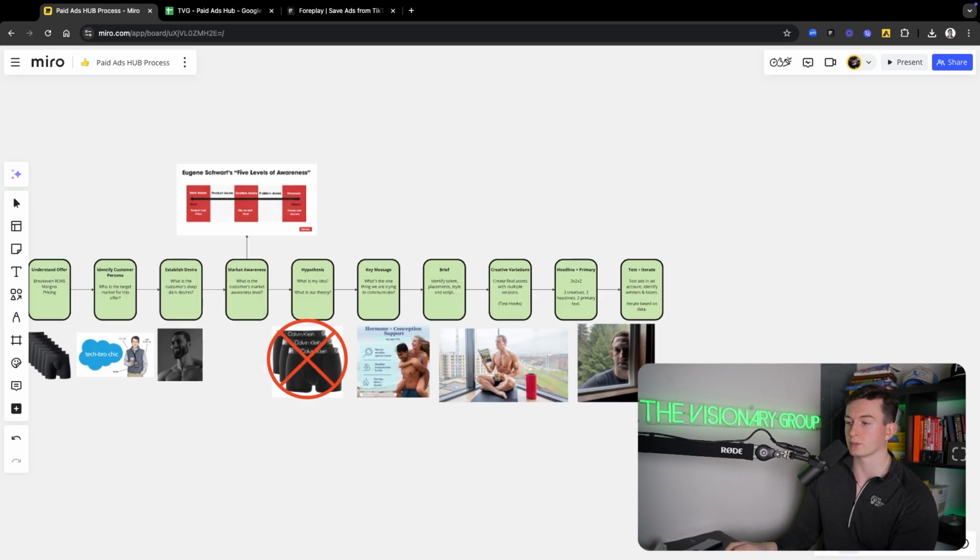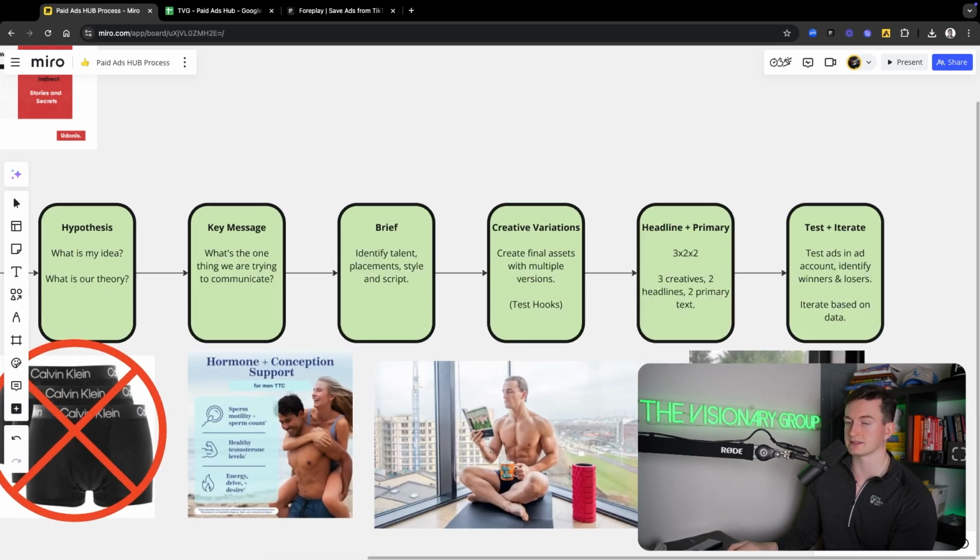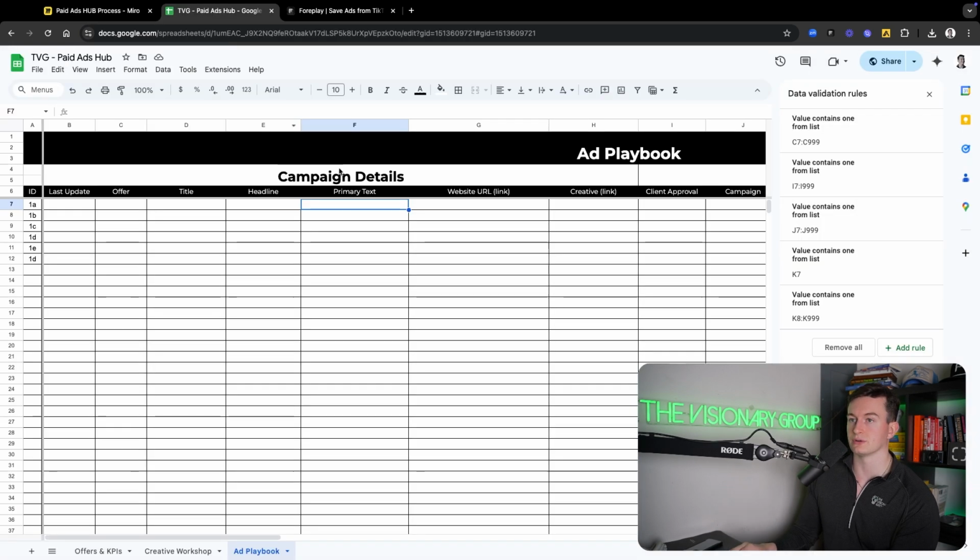And then the clear winners, you take that feedback saying, okay, yeah, we tested this, and you document those learnings. That's the whole point of this paid ads hub: okay, that angle definitely didn't work. Don't even try to test that again. Again, because it's all about marketing. It's just testing different things, having hypotheses, and going to where the puck's going, where there are signs of profitability and scale.